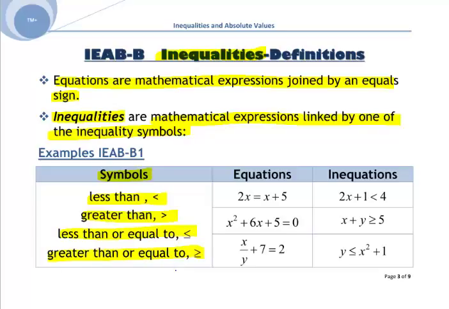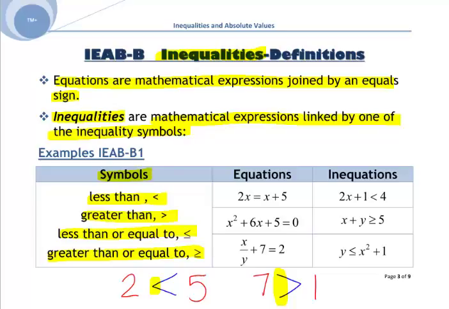Now, to remember which symbol is which, if I have a less than symbol like this one here, the smaller part of the symbol is on that side. So that's where the smaller thing goes. So if I have a number 2 on here, that has to be smaller than whatever's on this side. So I could have 5 over here. 2 is less than 5. In contrast, if I had a greater than sign, on this side, it's a bigger part of the symbol. So whatever's on this side has to be greater than what's on this side.